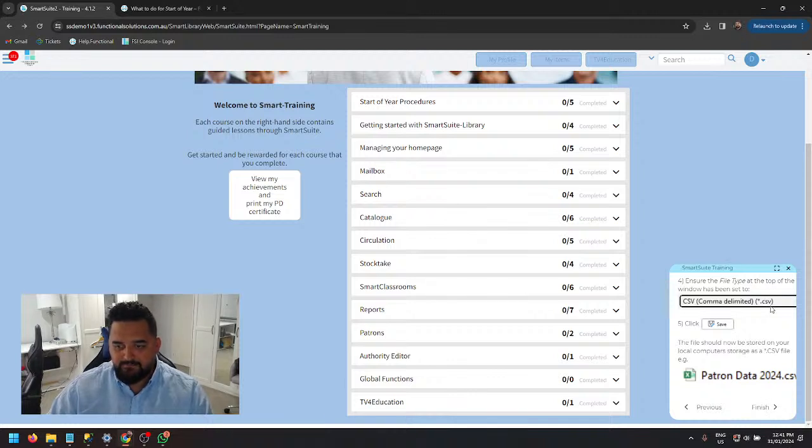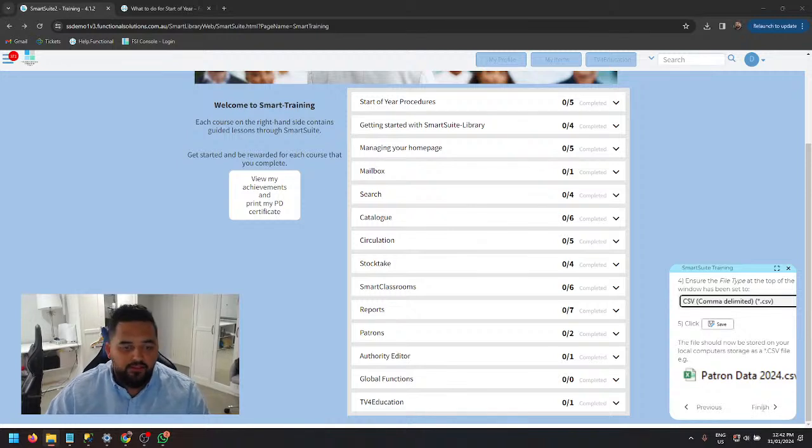You can see here, delimited, click save, there's my new CSV file in the correct format. You will be able to see it does end in .csv, or if you're running the latest Windows, you'll see the file type as Microsoft Excel, comma separated values file. So keep that in mind as well.